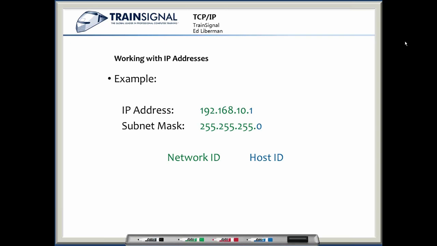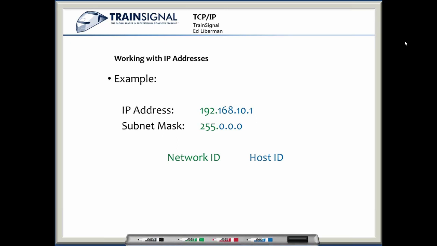But guess what? It doesn't have to be that way. That might be the most common way that we see this. But we could have easily made the subnet mask 255.255.0.0, and that means that the network ID is simply 192.168. That's the identifier of the network, and then 10.1 is the identifier for the individual host or the individual computer on that network. And of course, we could even bring it one step further and say it's just 255.0.0.0, which means it's just the 192 network, and everything else is a host on that network.